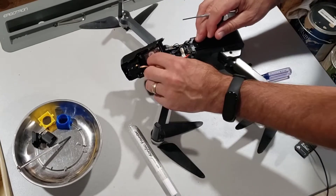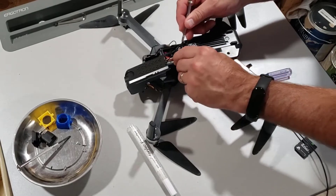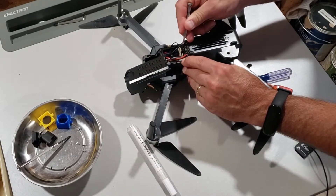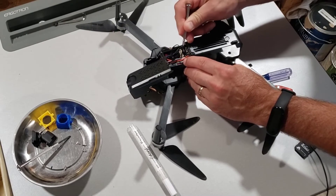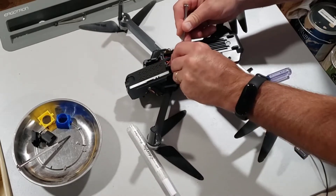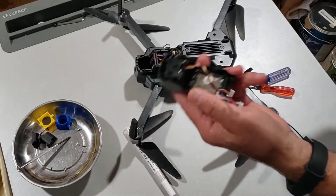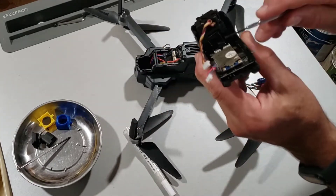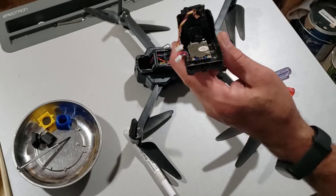The wire goes underneath and then the camera wire I'm going to have stay on top, although when I put it back together I will check underneath for it as well. Pop that little fella straight out — now the camera is out safely. This is the cable that I broke when I did it initially, so I'm making sure I'm super careful with it.